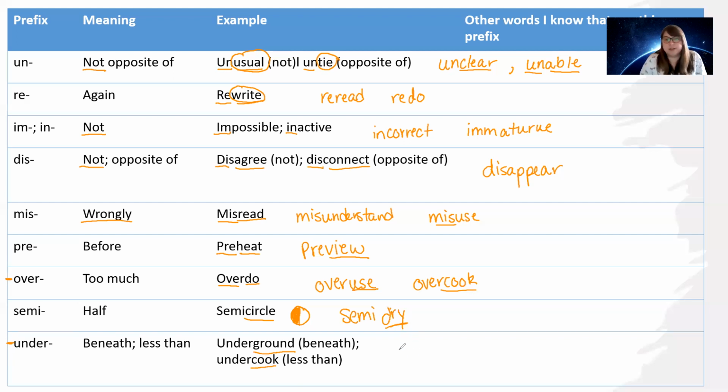I might also be able to say something like, I need to undercook my steak so that it finishes in the oven. I need to cook it less than it needs to be done. We could also use a word like underwater. It is below the water. Oh boy. Let's try to make sure we are spelling water correctly there. I got a little ahead of myself. Underwater. All right. So now that we've had a good chance to look at our prefixes, let's go ahead and move on to our next set of word parts, and those are going to be our suffixes.